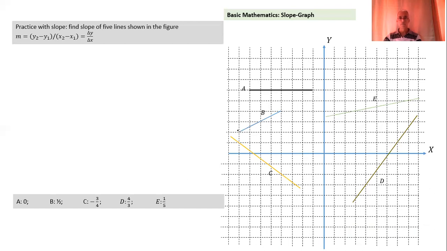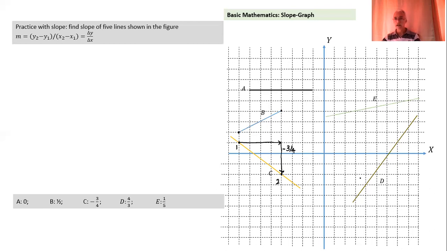Line A, slope is 0. For B, we take those 2 points and we can easily calculate the slope. Delta x is 4 units, delta y is plus 2. So 2 by 4, that is 1 by 2. See also which 2 points I should take. One point is on the intersection of grid lines, and this point also. So again from here, delta x is plus 4. I start with 1 and this is 2. And delta y is 1, 2, minus 3. So this will be equal to minus 3 by 4.